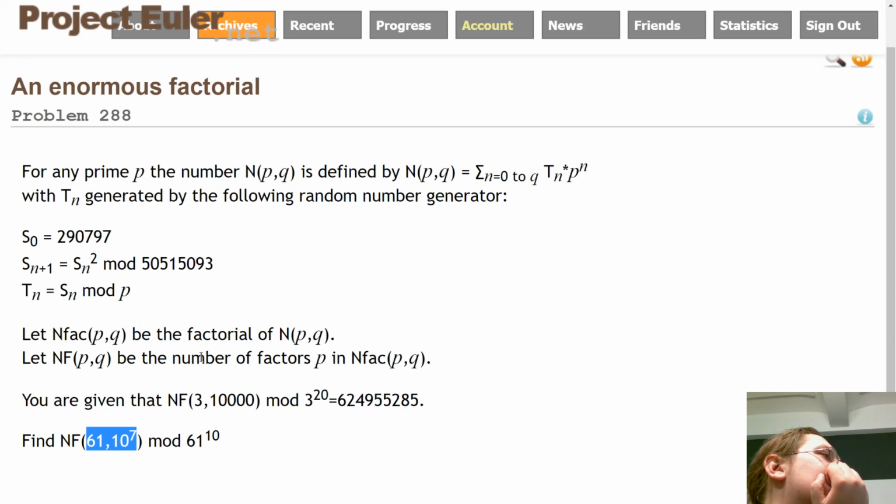We have a series, from n to 10 to the power of 7, and we should compute all the terms and do the sum of them. Then we don't need to do the factorial because it's clear how we can deal with it. But we should compute exactly the NPQ. Yes, we do need that. Let's start there. And PQ.